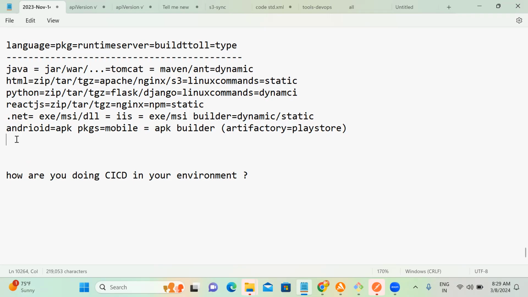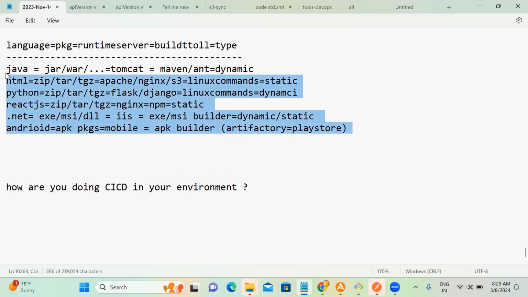Now, one more example I'm adding, and you have to tell me. Whatever you have seen here, for example, all are deploying to a VM or to containers. Actually, it depends on the projects, right? No, generally, I have written it very clearly here on the screen. Are they going to the VM? Are they going to containers? Do you see any container keywords in those lines? No. Nginx, VM. Yes, all VM only.